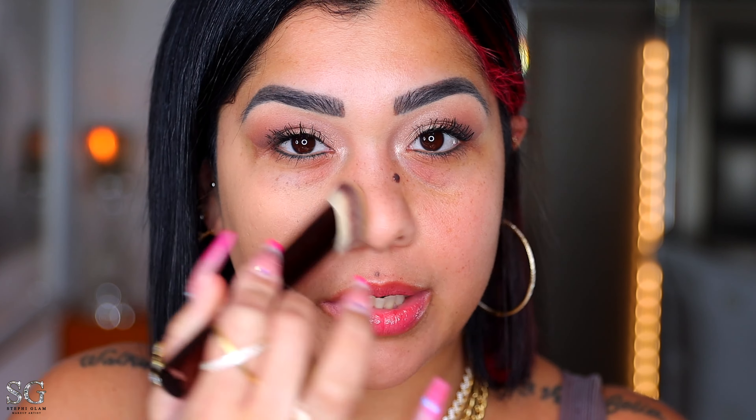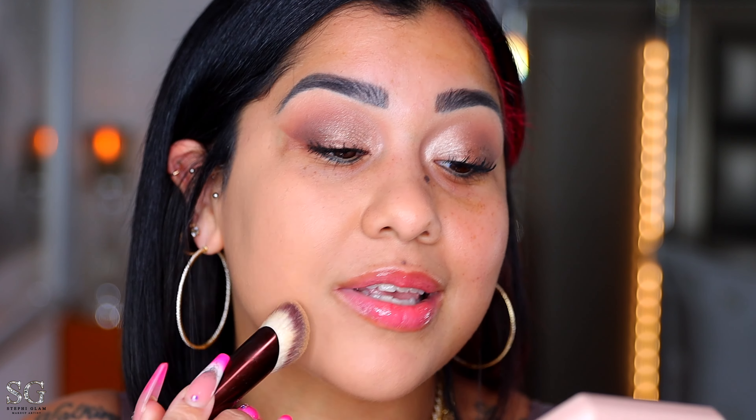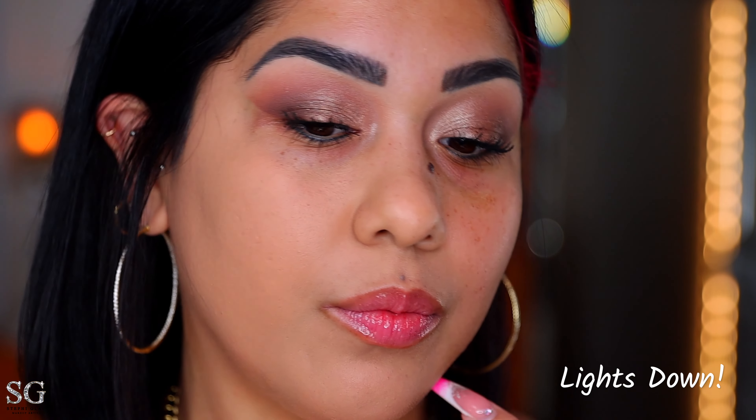I'm impressed with the coverage. On this side I'm going to use another brush because I really want to see if it's the foundation or maybe the brush. It was extremely easy to blend — no streaking at all, and it feels so comfortable on the skin. It's giving a second-skin finish for sure. I'm loving this velvety soft matte finish. Look at the way it perfected the skin — this is reminding me of the Fenty Beauty eaze drop but in full foundation form with a lot more coverage. One pump gave me this!